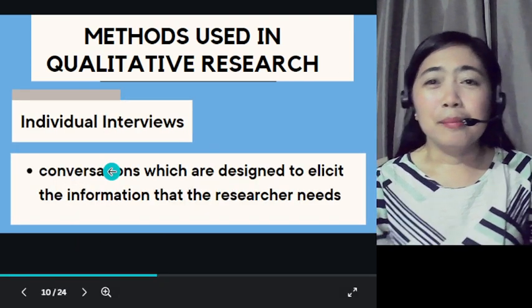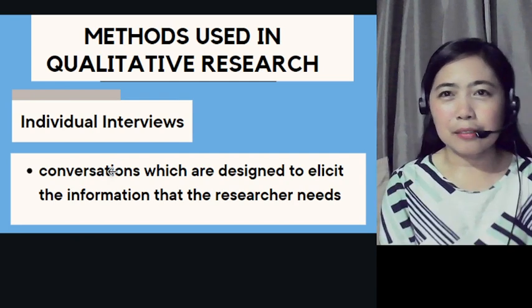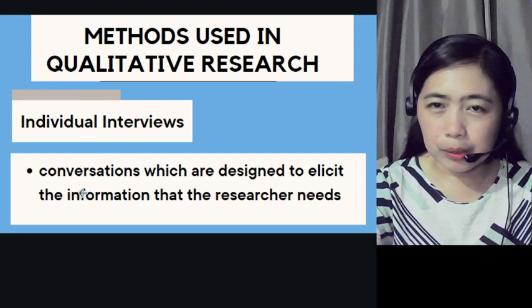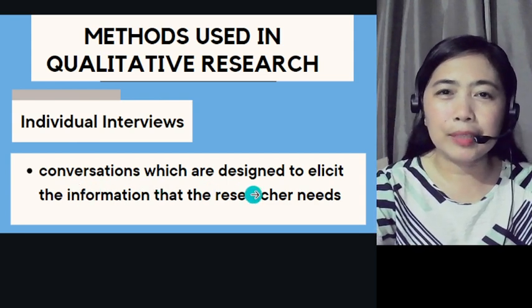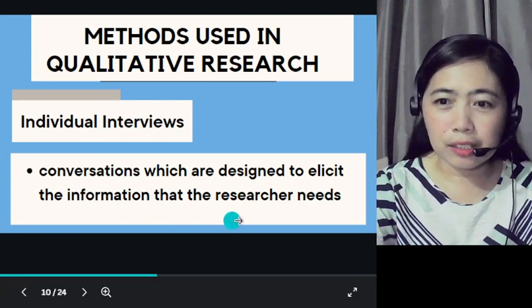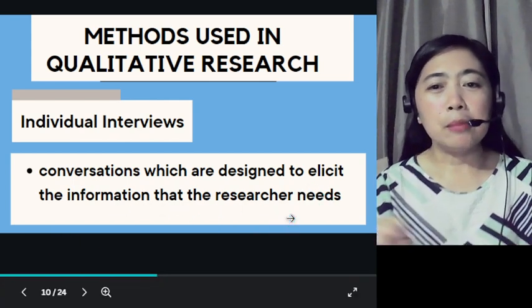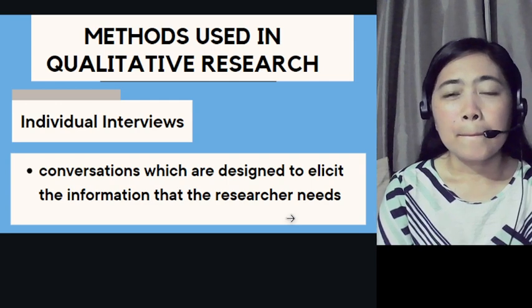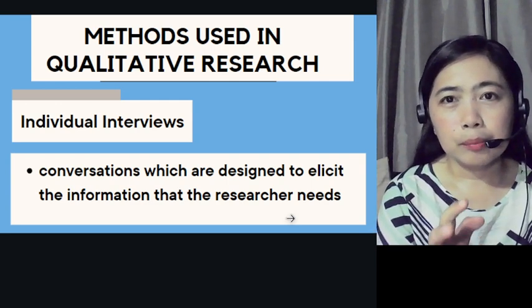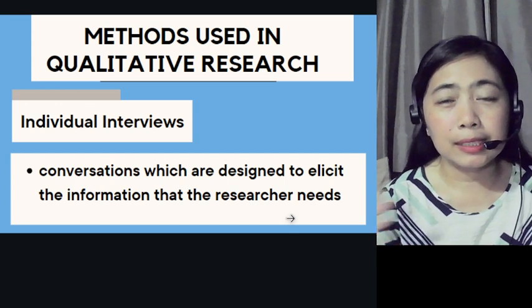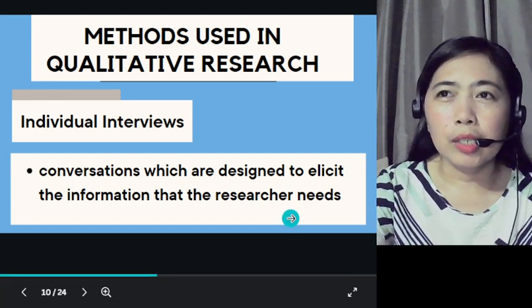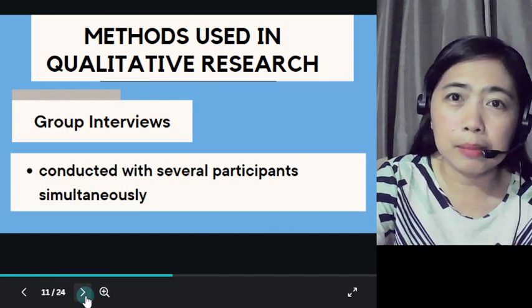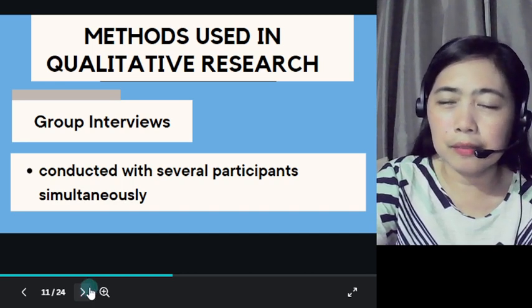Okay, so the methods that you can use in your qualitative research, we can have individual interviews. Okay, so individual interviews, these are kind of conversations which are designed to elicit the information that the researcher needs. Okay, so sa imong pag-interview, individual, which means tagsa-tagsaon dito nimo ang imong mga participants. Makapili man kasi mga questions or iusa gyud to ang pwede ra jud nila nga matubag. Okay, based sa imong gi-present nga possible questions sa imong SOP, sa imong statement of the problem nga imong gi-mention. Dapat mo align man sa ngadto. Okay, that's for individual interview.